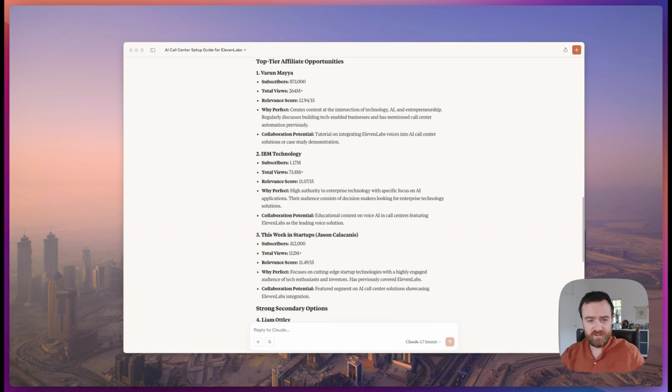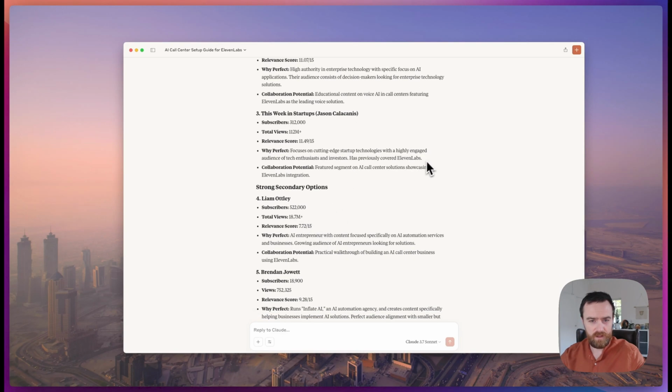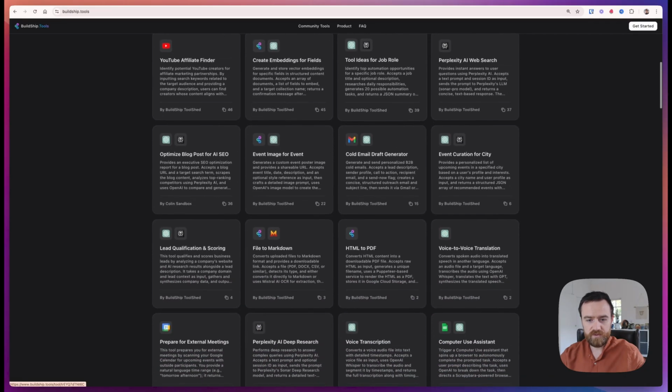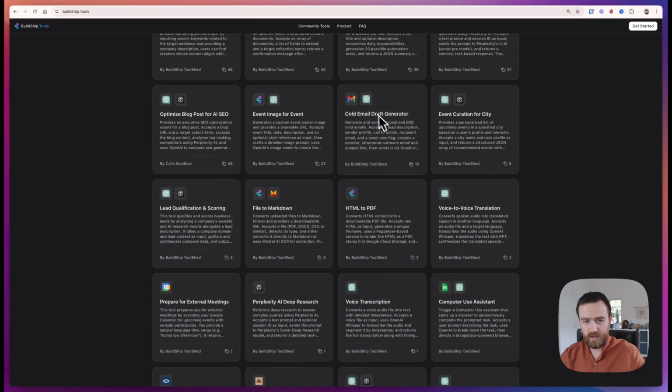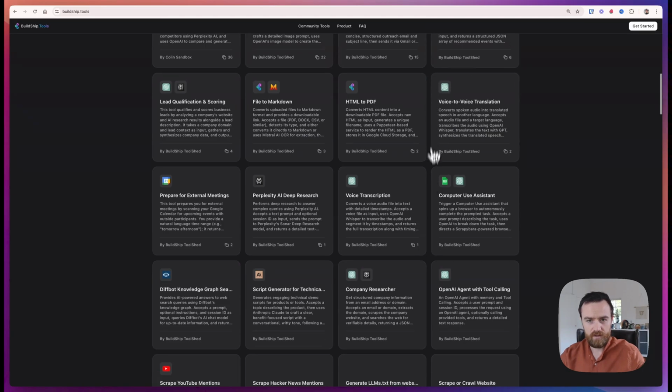And again, this is one step in this flow. The next step of this would be to get a contact email for Jason Calacanis or any of these other options and see if he would be interested in helping us out to promote 11 labs. We have a lot of different options of tools that might be able to fit within that flow. For example, creating a cold email draft based on that creator's expertise and what you're looking for. And with each new capability, it will truly enhance your marketing team.